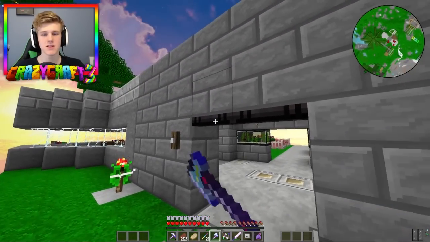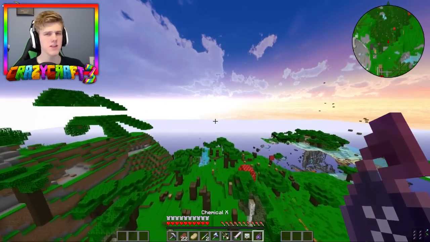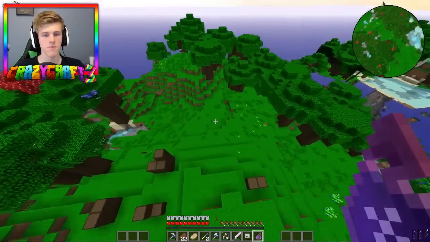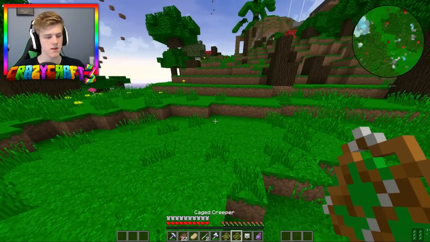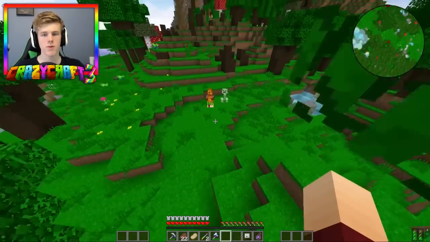So the skeleton and the zombie are the most annoying ones. I only think there's four mutant creeper, mutant animals, I guess I should say. Unless I'm forgetting any, I'm pretty sure there isn't any spider ones. Okay, so let's see here. Let's put these down. Am I invisible? No, I'm not. So let's go zombie, creeper don't blow up.